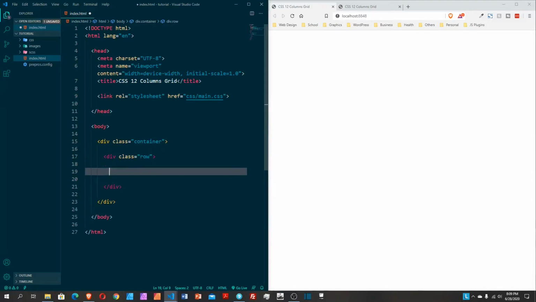Then inside of it I will create a row. Inside of it, this is where I will put the grid columns. So I need first 12. I will give a class flex, as this is mobile first, sm-1. I need 12 of them. So in Visual Studio Code, wherever Emmet is enabled, you can say multiply by 12 and press enter.